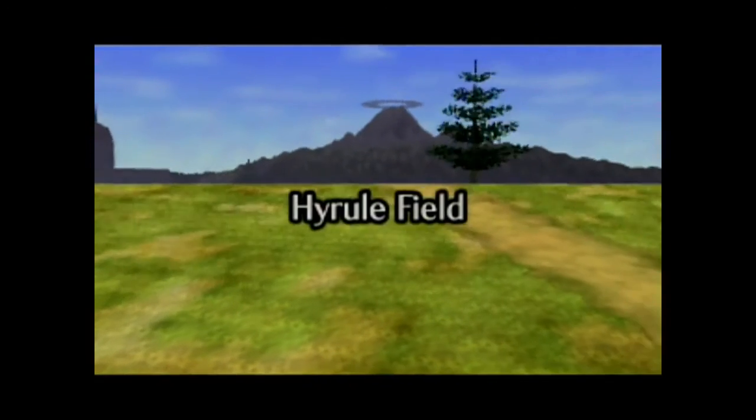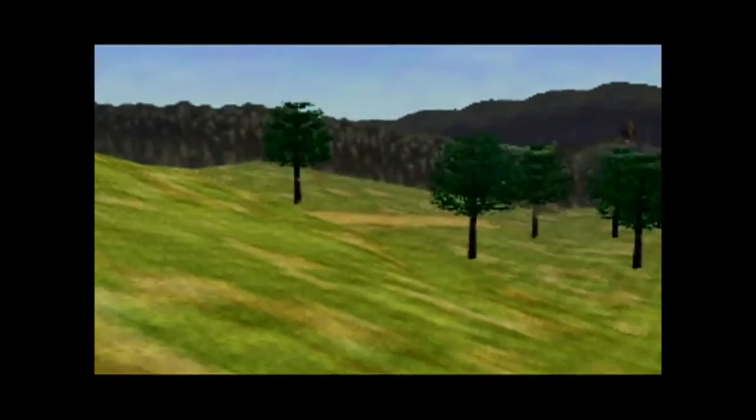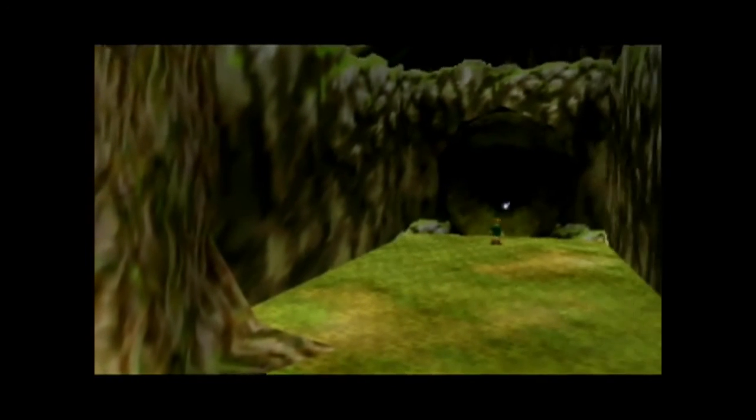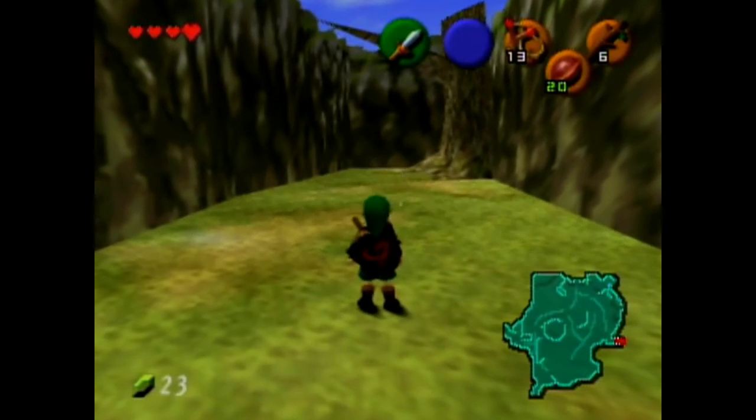And here we are! Hyrule Field! We have left the forest village that we have grown up with our whole life, and we can now explore the outside world. I'm excited. There's cool things to find out here. How about you, Navi? Let's go meet some chicks.